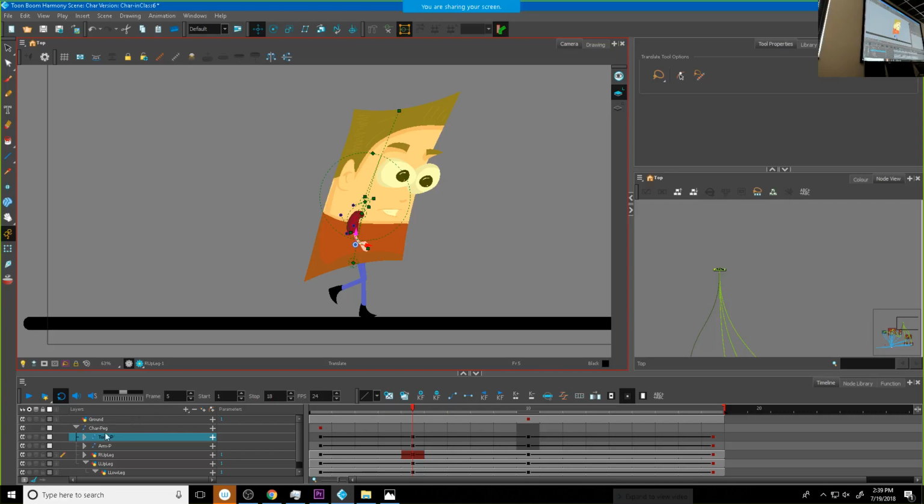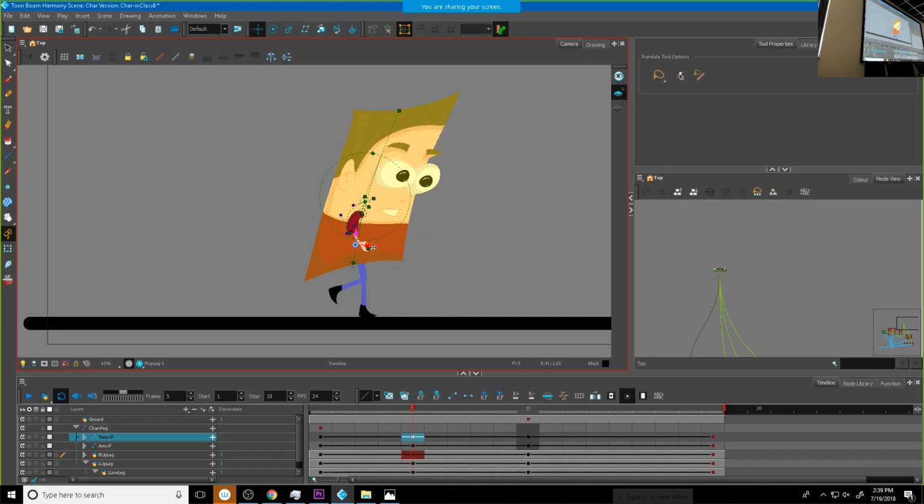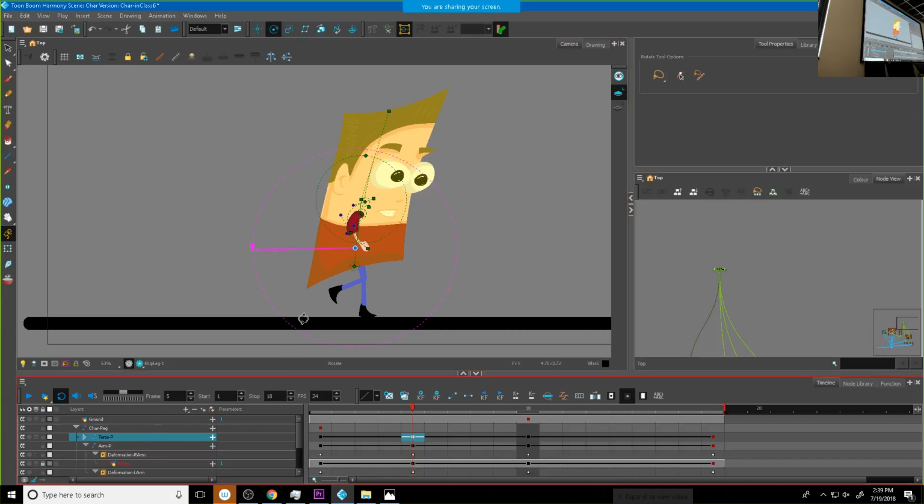Now my arms, if you look back and forth between these two poses, we've got contact, passing, right? I feel like my passing needs to be just a little bit more like this. And I feel like my character's right arm needs to drag behind just a little bit too.